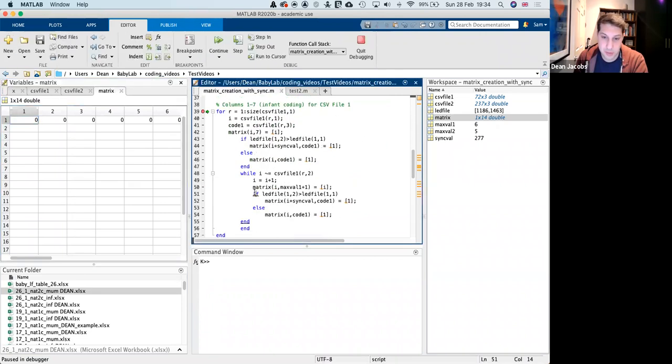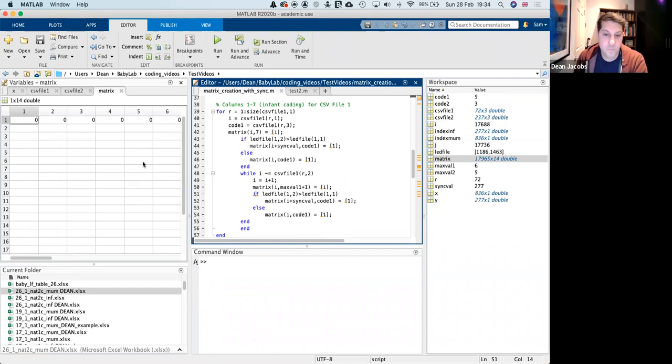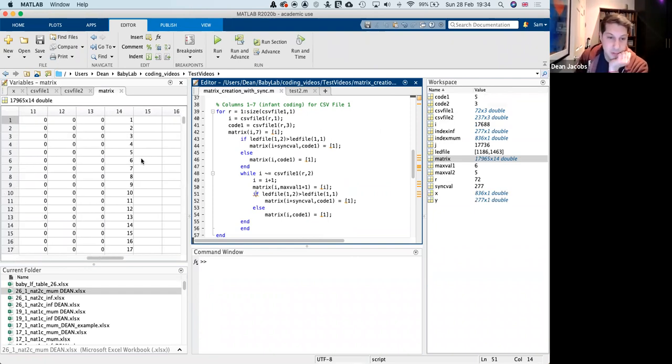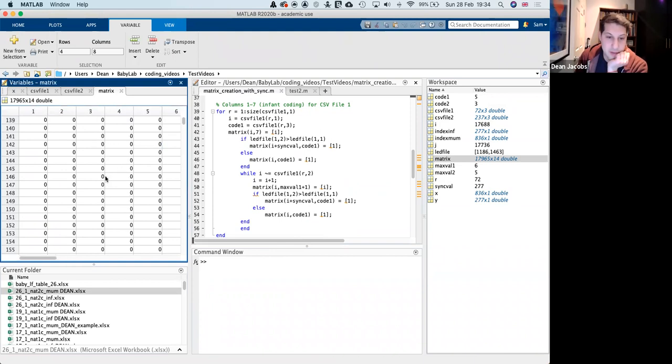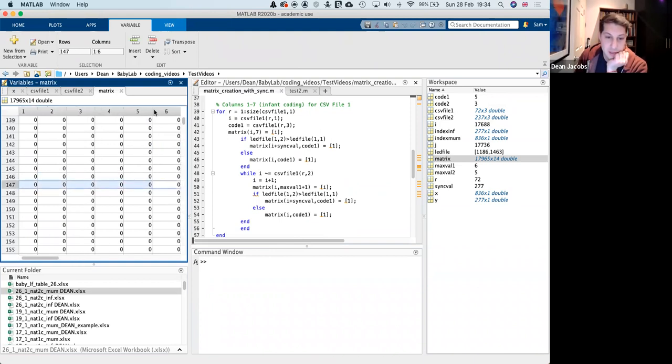So the first ones, it takes the column number, but then I do it plus.